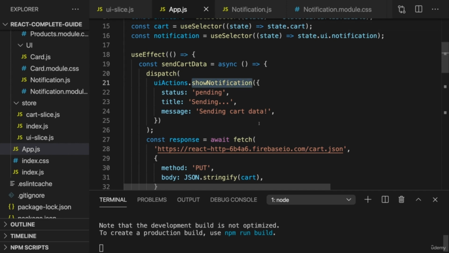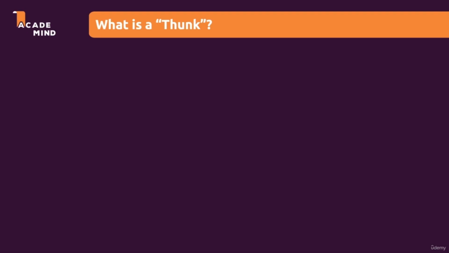Something like this here is an action creator. We get those action creators automatically by Redux Toolkit, and we call them to create the action objects which we dispatch. So these are these automatically created action creators. Now we can also write our own action creators, and we can write them to create so-called thunks. Now what is a thunk and why might we want to do that?